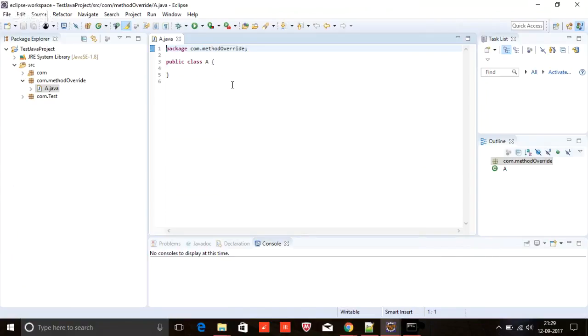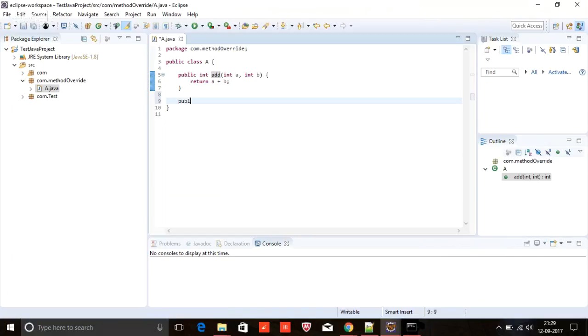So currently we have a class called A. We have one method named add.